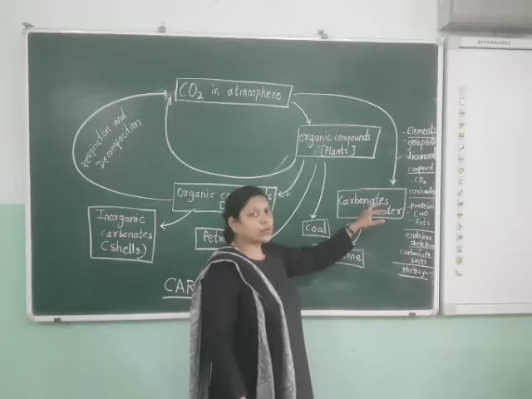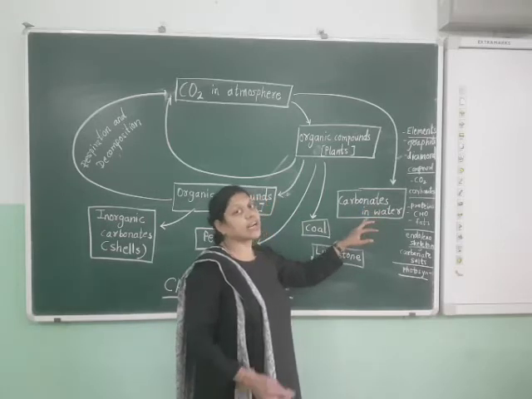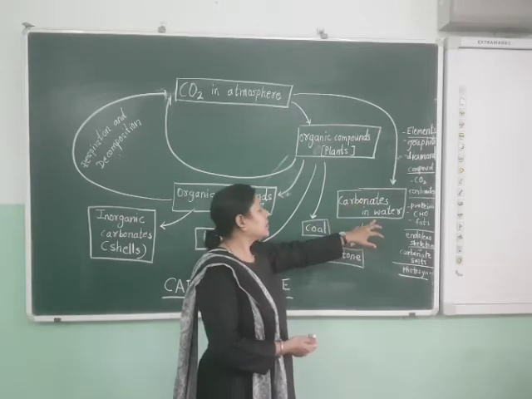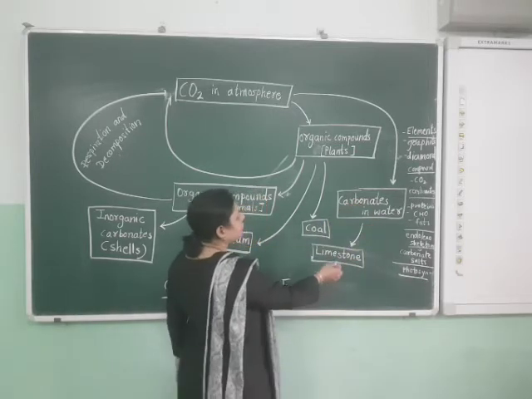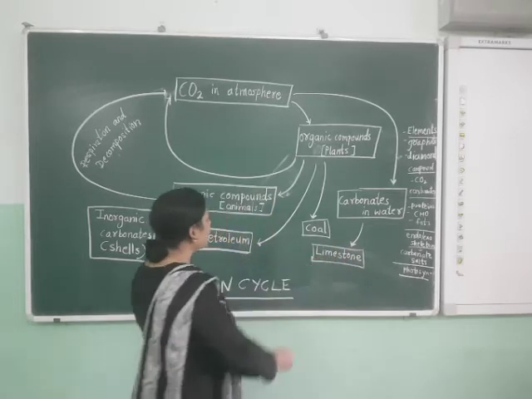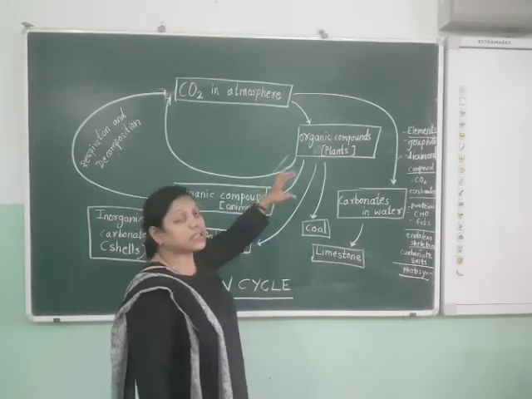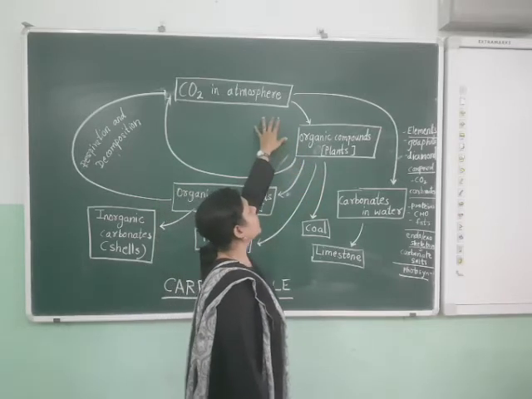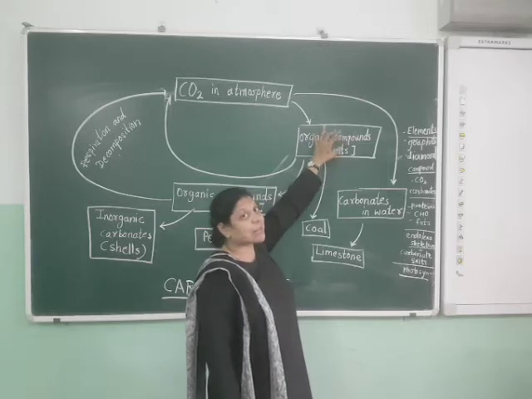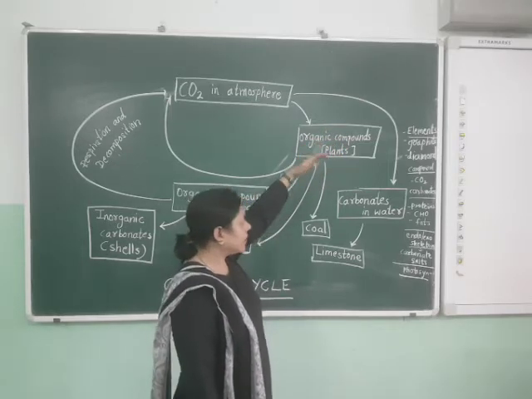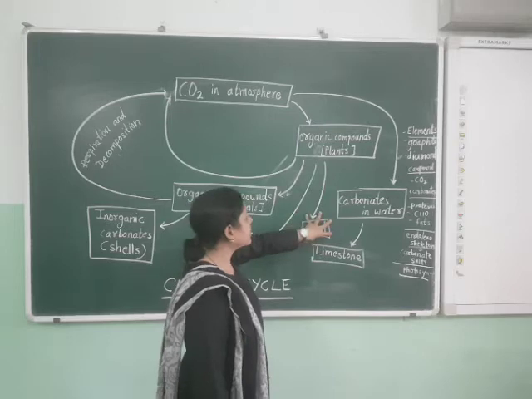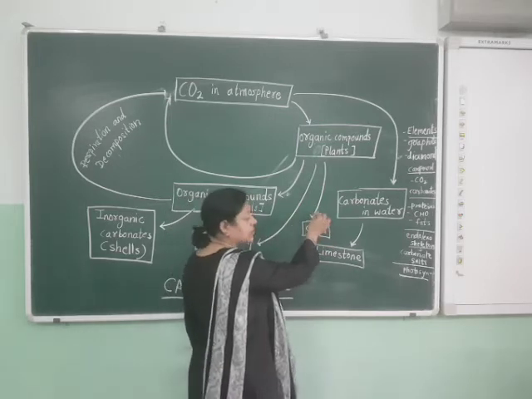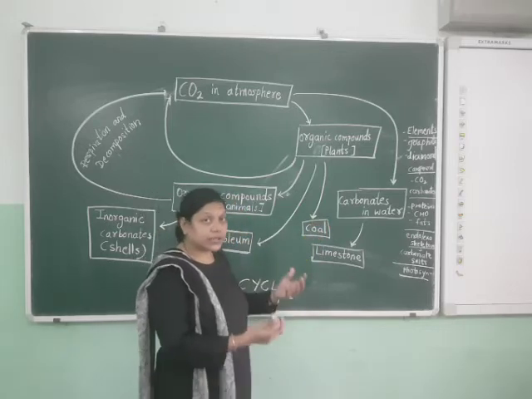It is found in the form of carbonates in water. Marine life uses these carbonates, which helps in the formation of limestone. And when we see the other use of carbon, the organic compounds from plants, when they are emitted, are used in processes like combustion. It is used while burning.